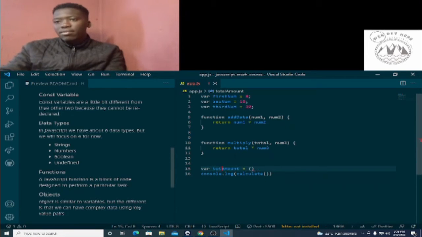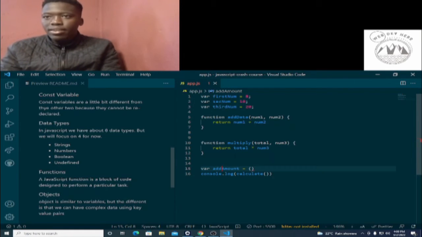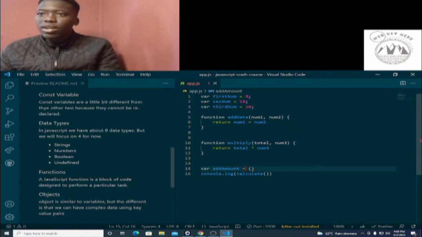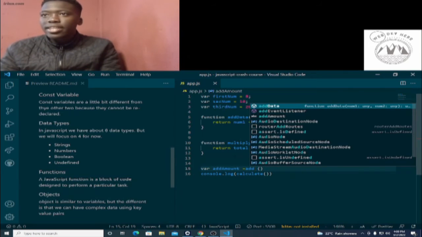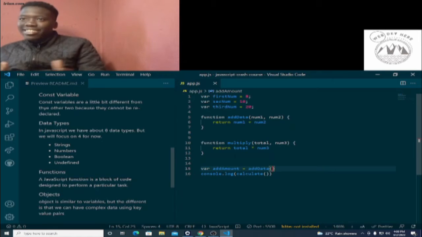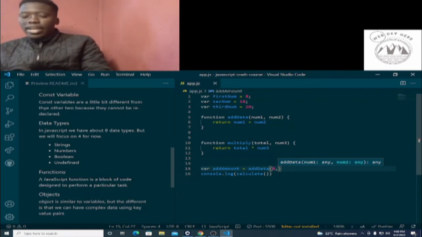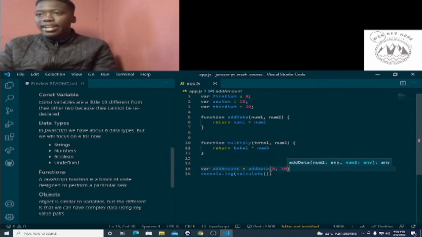I think I need to just store it inside a variable, and then add total so that you can get the add total, and I'm just gonna call add data, right? And then on the add data, I'm gonna pass 8 and 10. The first must be always on the left, and then comma, and then 10.